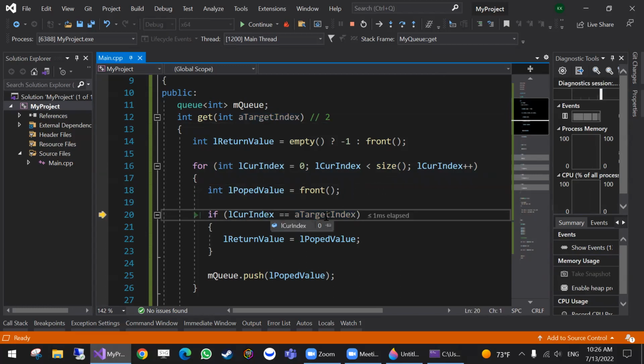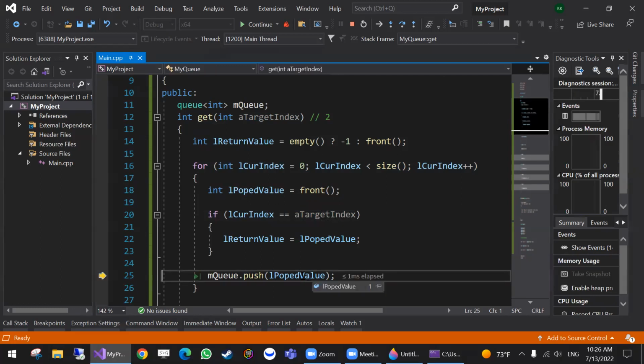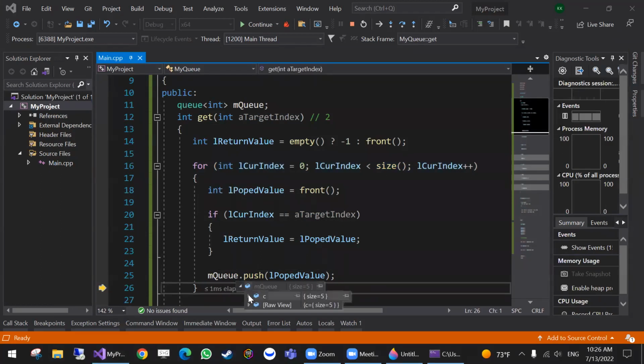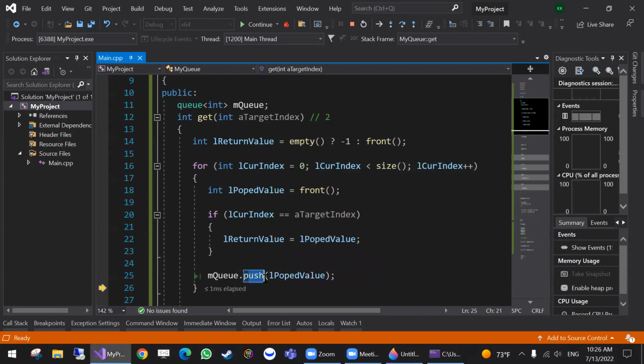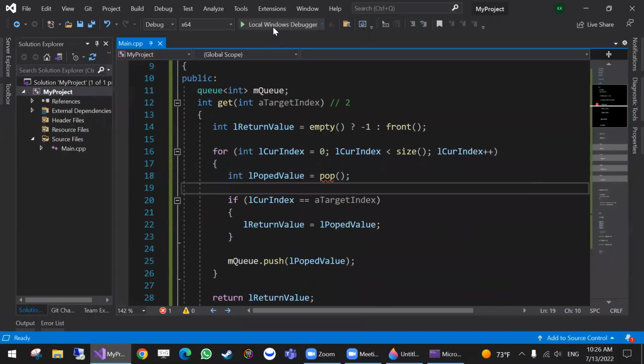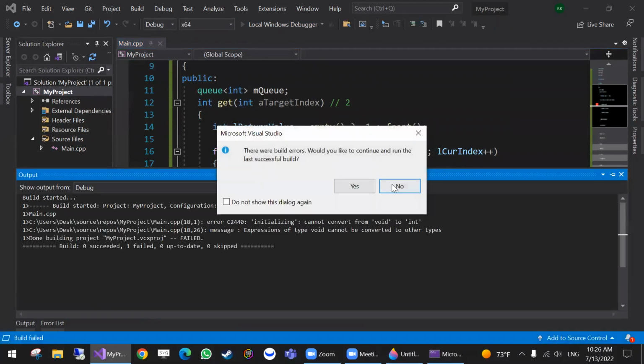So for now, I'm gonna say the popped value is 1. Okay, am I in the right target? No. Okay, then push it back to the queue. So now queue is, oh, why 5? Oh, I need to pop. I forgot to pop it. So I pushed it. Here I grabbed front, but I need to pop it. So pop. Start over. And pop.